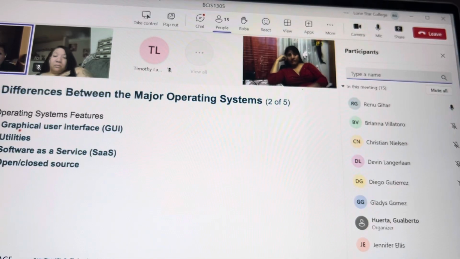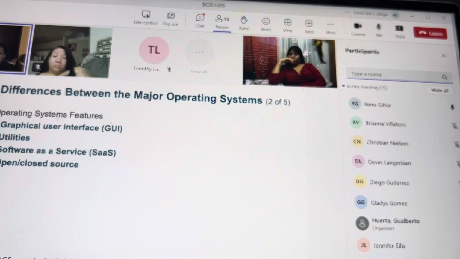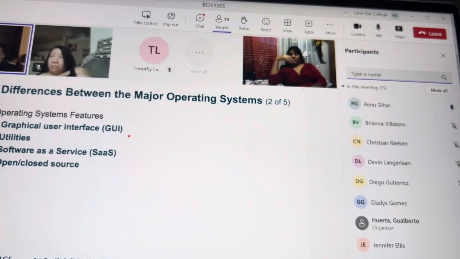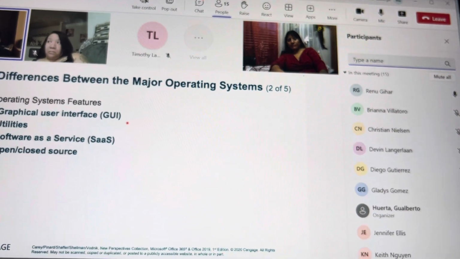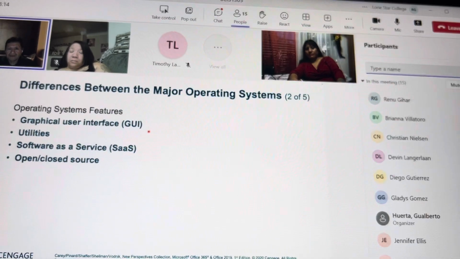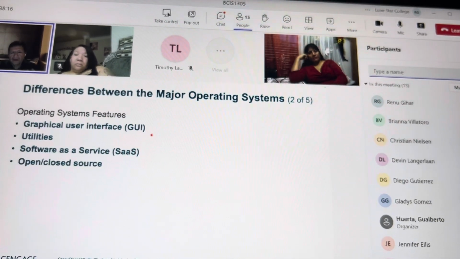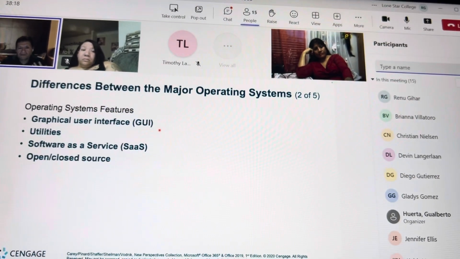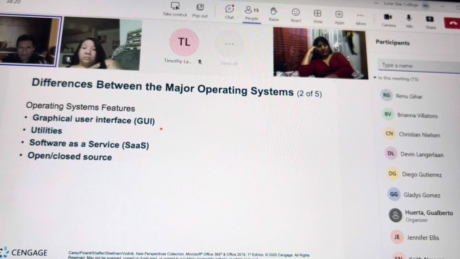They are always going to go after the graphical user interface. It is the main feature and main differentiator. Why? Because based on the GUI, they can capture the user experience, and the user experience will speak for itself. In other words, iPhones and Android phones are very popular in the world. Why? It is because of the user experience.